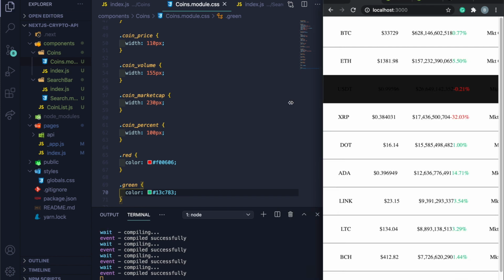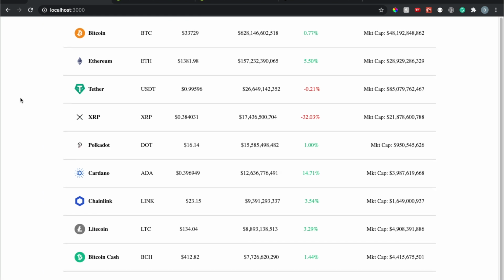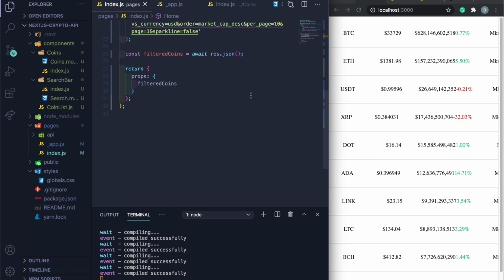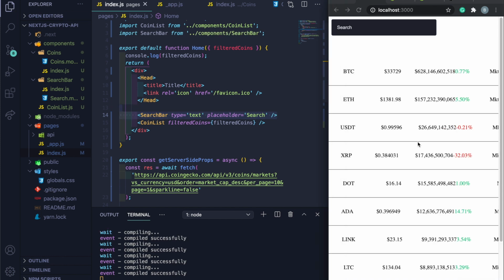So now let's take a look and see how that looks right here. Not too shabby. This is what it currently looks like on desktop, and then obviously I can go here. We can show this search bar now. Got a little search bar action, and then in terms of the actual coins file, we're pretty much done right now. Besides this link, we're gonna add that in a second. Let's actually style the search bar, but what I want to do is create a layout.